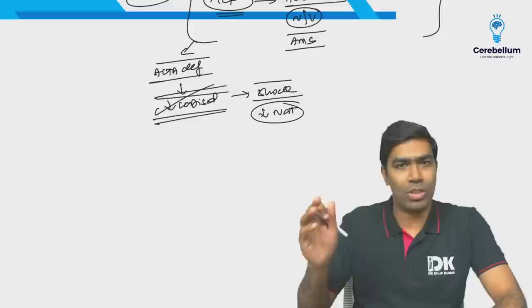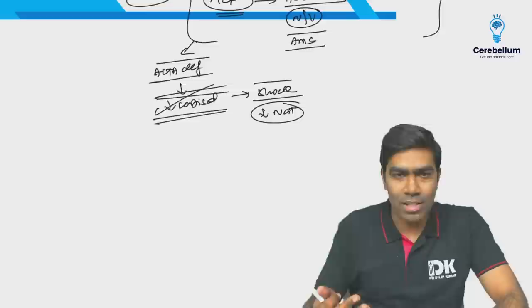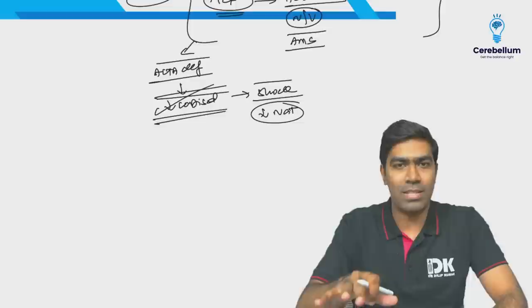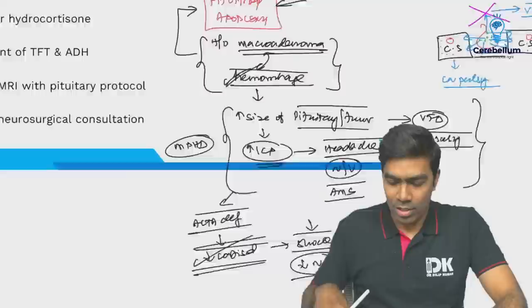Growth hormone is not life-saving. Prolactin is not life-saving. Your FSH and LH is not life-saving. TSH is not life-saving unless it's extreme deficiency or extreme excess. But cortisol is. Deficiency of cortisol results in shock, adrenal crisis, and can result in hyponatremia. That is what the patient is having.